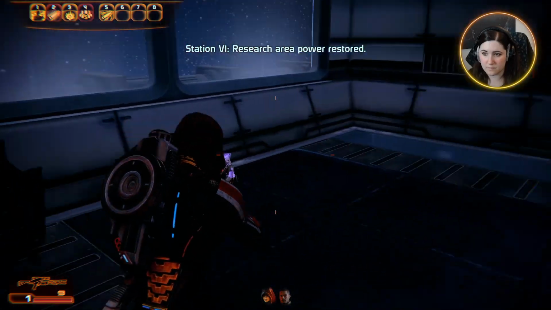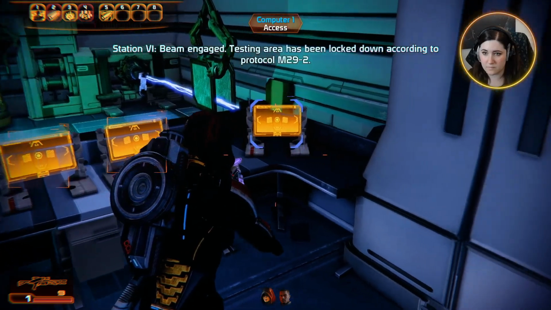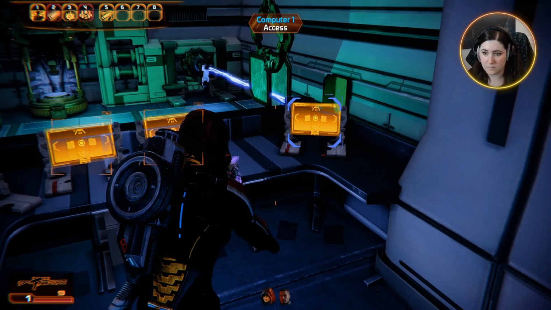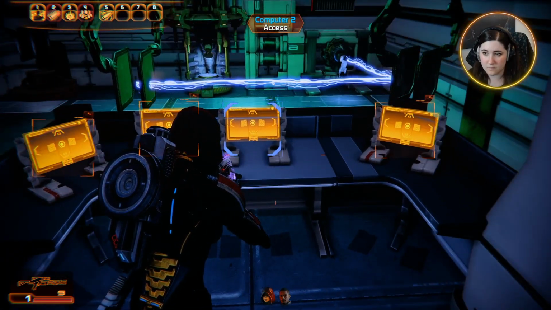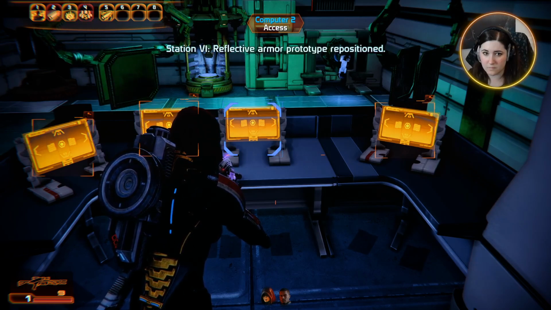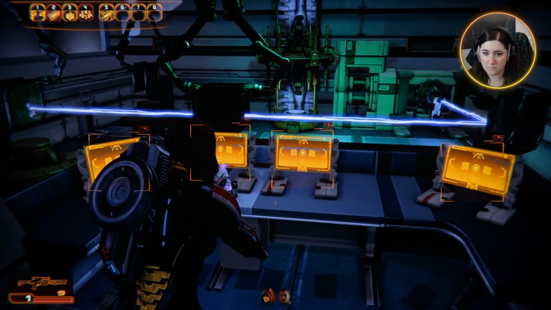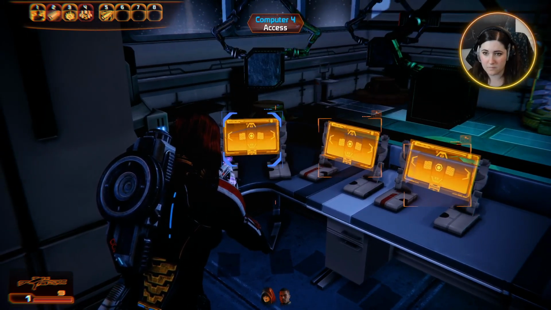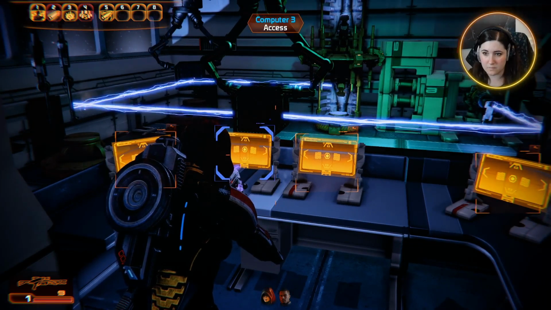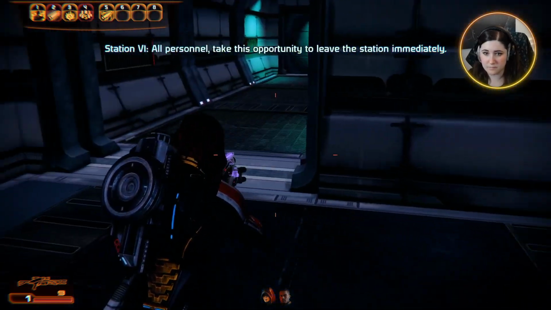Research area power restored. Beam engaged. Testing area has been locked down according to protocol M29-2. Reflective armor prototype repositioned. Reflective armor prototype repositioned. Reflective armor prototype repositioned. Reflective armor prototype repositioned. Testing area has been unlocked. Nice. All personnel, take this opportunity to leave the station immediately.